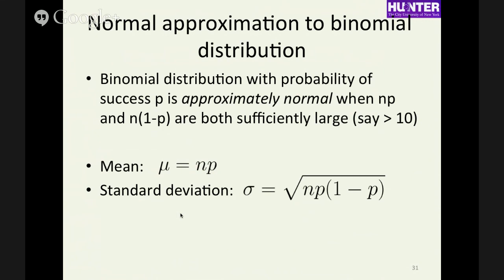Imagine the case of n equals 20, probability of 0.5. Near the center of that, it looks very normal. If you get near 0, obviously it's not going to be as normal, because the normal distribution has non-zero probabilities for negative numbers, and that's not the case for a binomial distribution. You can't have negative values. So just keep in mind, these rules of thumb are just rules of thumb, and we'll have more of them later for the t-tests and other things. We'll say n greater than 10, whatever, but it's just a rule of thumb.